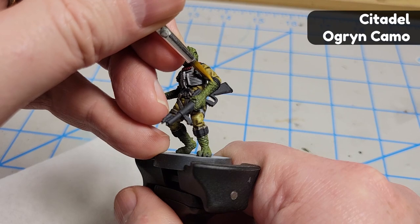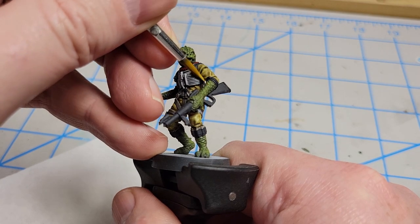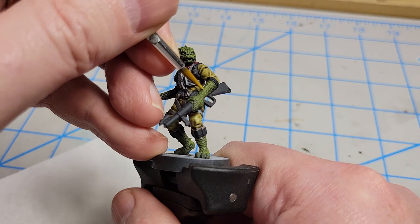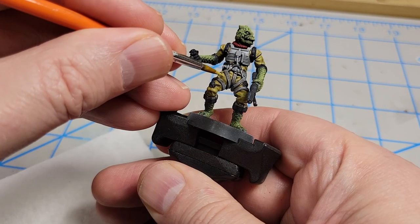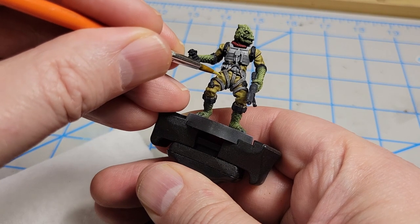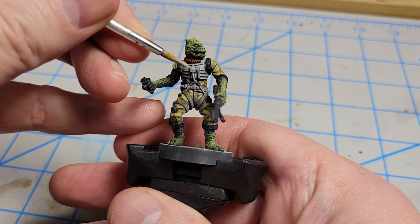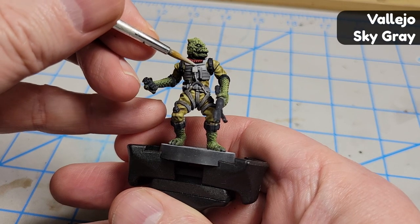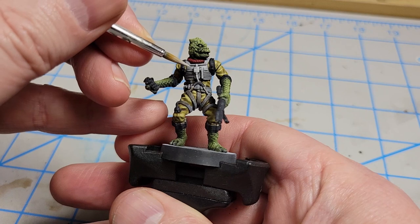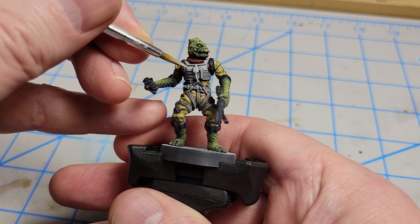I continued detailing some of the scales, adding in a lighter color just to add tonal variety — focused on the more upturned surfaces to suggest they were getting more light. The process of highlights continued on the uniform, which is a little more difficult because making distinctions between shadows, highlights, and mid-tones is a skill that has to be developed. I did the same thing on the white areas, just keep working with lighter and lighter shades of the different colors to bring out the highlights. It requires a lot more fine brush control and understanding of paint thinning.